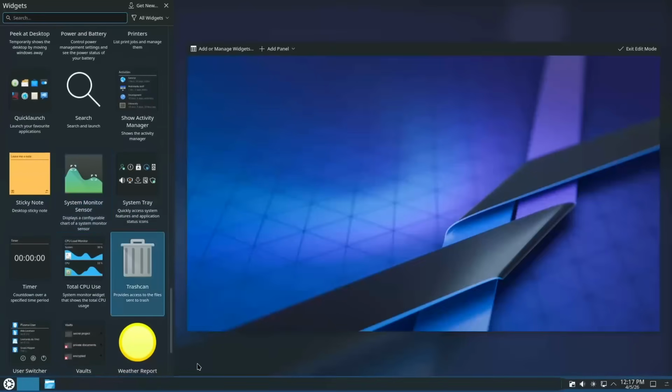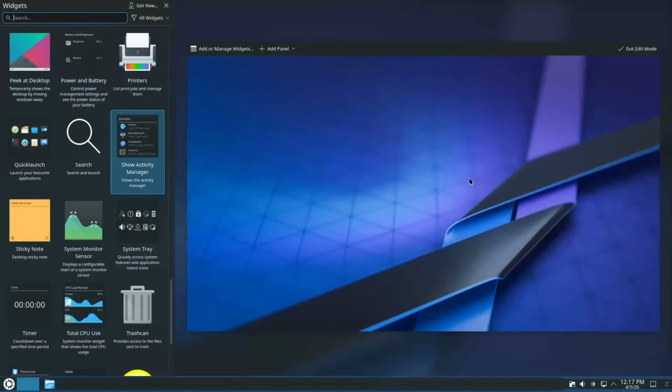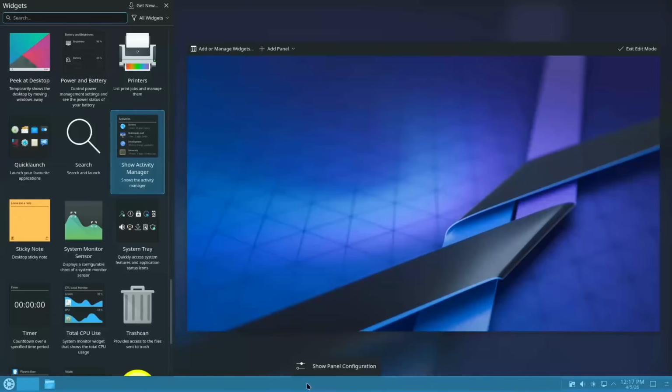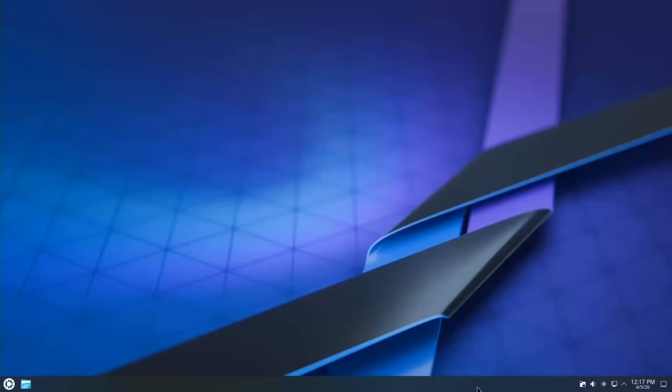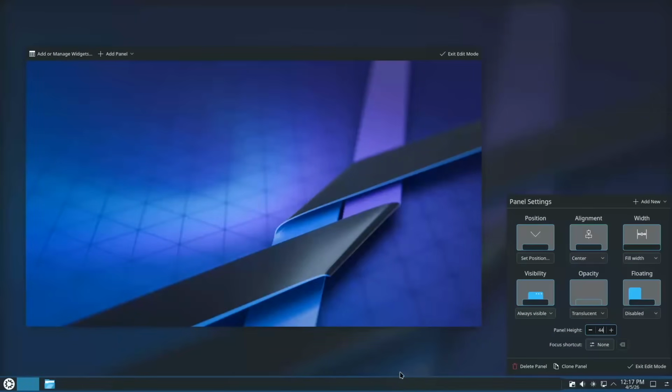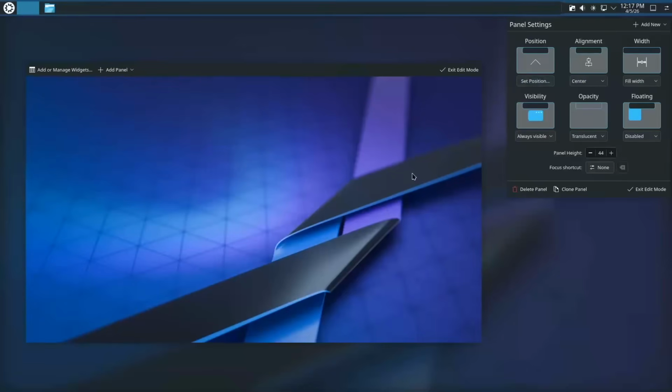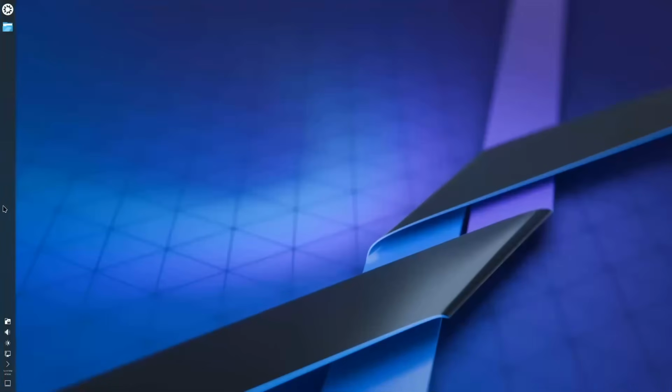You can move it anywhere. You can move this taskbar to the top, the sides. You can shorten it. You can completely delete it. Any one of these things you can completely get rid of if you so desire. You can put a clock on the desktop. Like I said, you can rearrange this, right click, show panel configuration. Yeah, there it is. So as far as the position goes, I can set that anywhere I want. I can set it over here, and now it's over there.